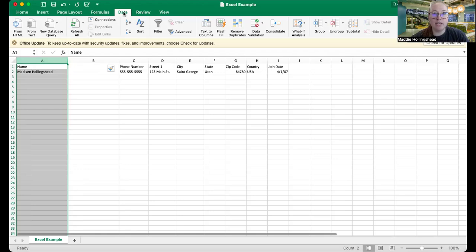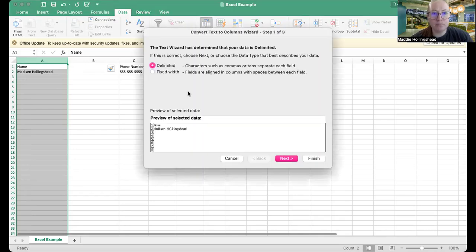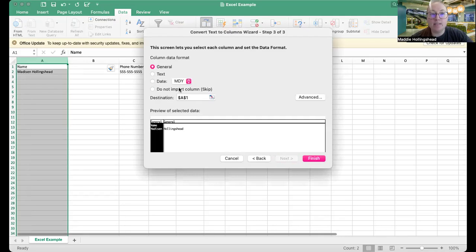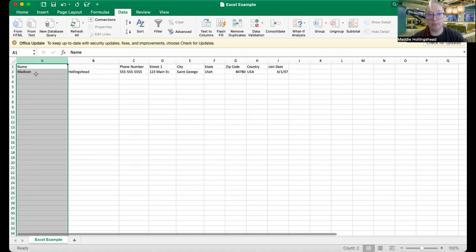And to do that, you're going to go up to Data and then click Text to Columns. Okay, text to columns. Keep the delimited one highlighted, hit next, click on space, next, and then you could do general or text. I don't think it really matters. Mine's set on general, so I'll just use that one. And then you'll hit finish. And just like that, it's separated your first and last names. Make sure you update those.